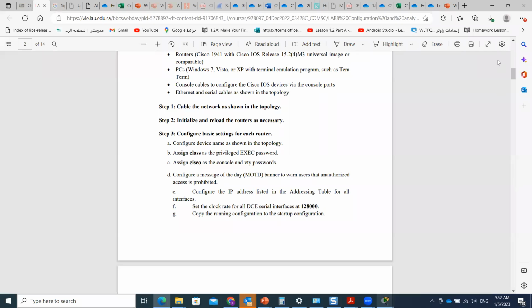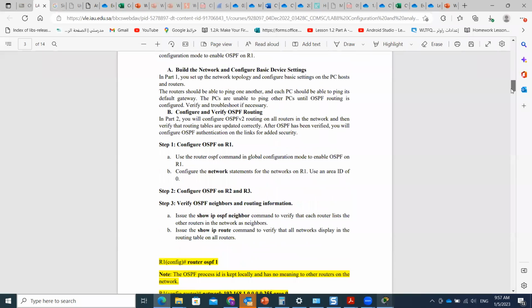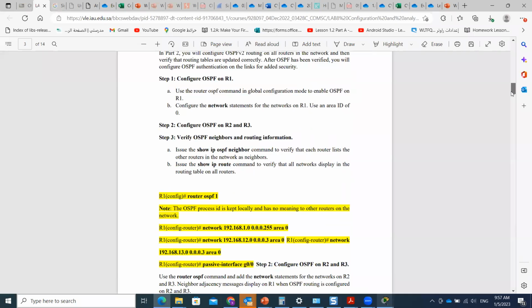And the commands, you'll see here, we have the commands here. First, we have to configure and verify the OSPF. You have router OSPF, and access the configuration mode, router OSPF 1, and you will advertise this network. And here we have, guys, this is the IP address. What does this represent, guys?